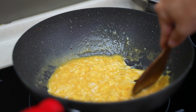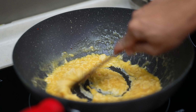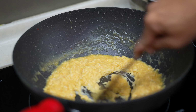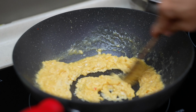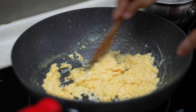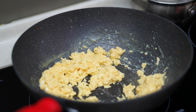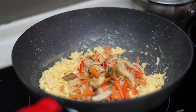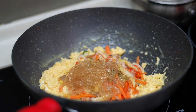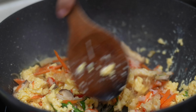See, it is getting more and more cooked right now. This is like 40 to 50%. Let's continue. Now we are getting like 50 to 60%. All right, now you can still see a little bit of liquid here. This is the time where we can add in the ingredients we sauteed just now, together with most of everything in already. It's okay. Put in the imitation shark fin and you stir fry it.